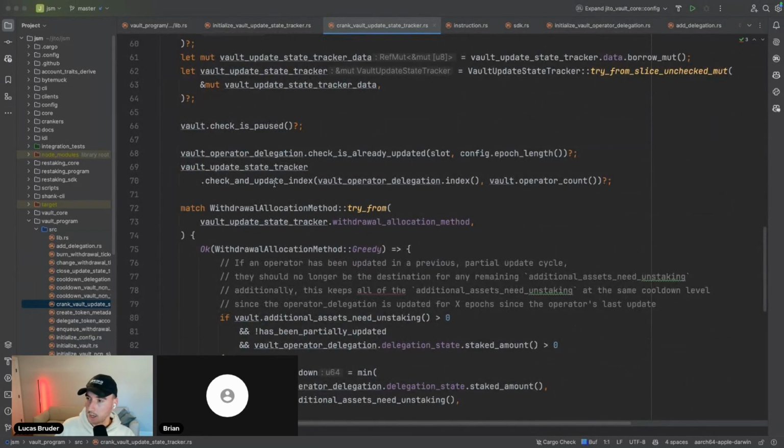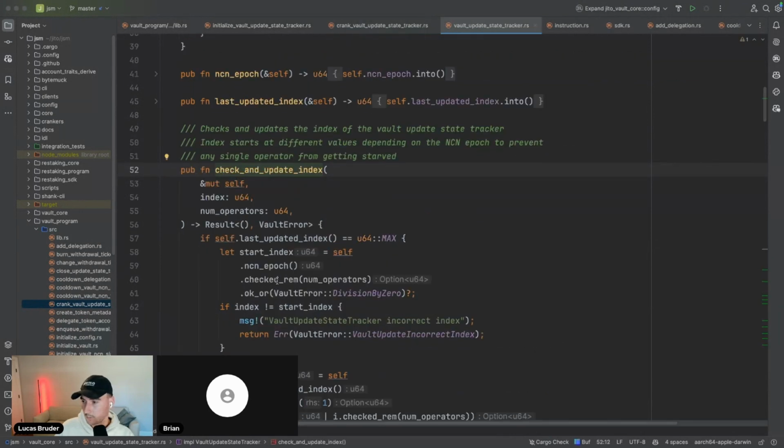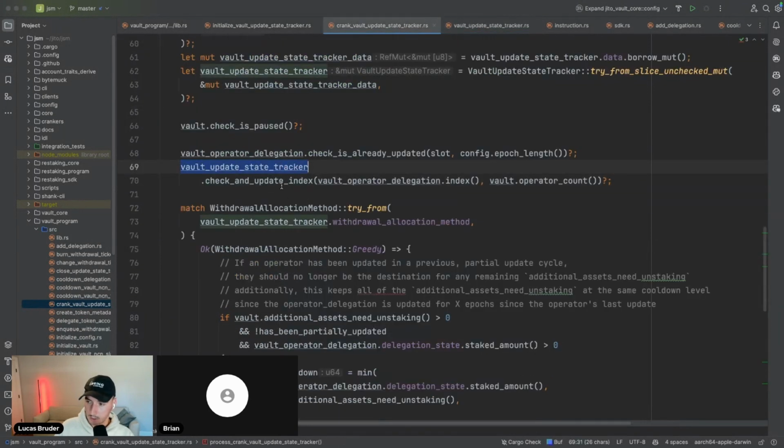You'll see here that we're using the operator delegation index and the operator count. That's what I was pointing to earlier: the vault knows how many operators are in the set, so you can ensure that you're looping through every account deterministically and in order. It will make sure you're on the right index.